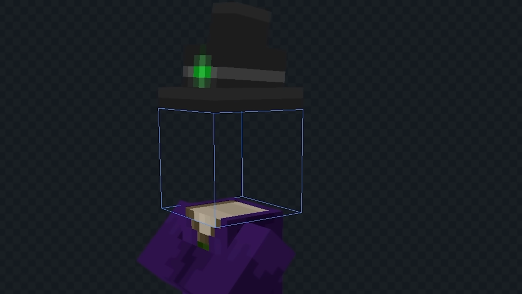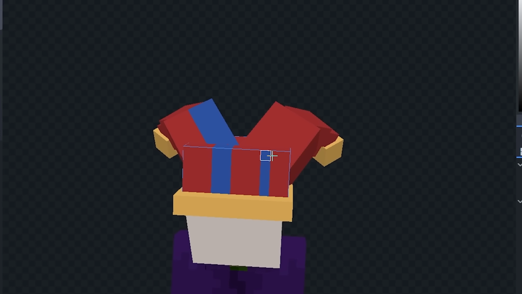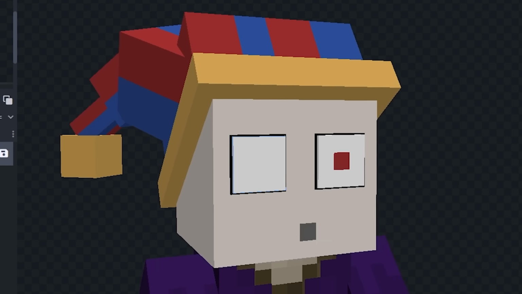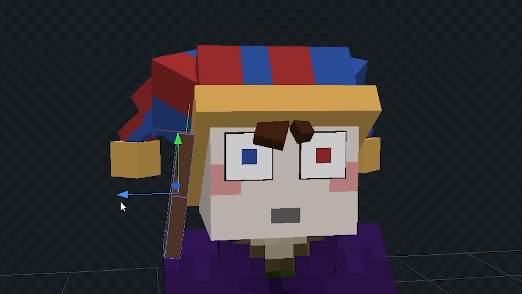We'll need to replace the witch head and get to work reshaping this hat. Pomni's hat has these two parts, one red and the other one blue. But to make it even more accurate, we'll add the stripes. Pomni also has one red eye and one blue eye that we need to add as well. Let's go ahead and give Pomni her hair coming out of the hat too.